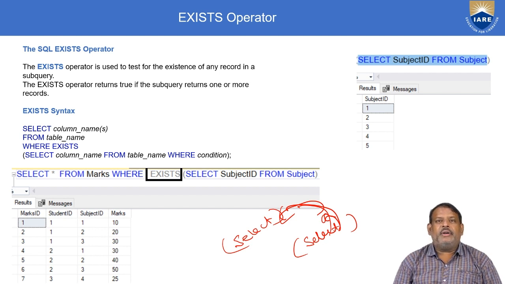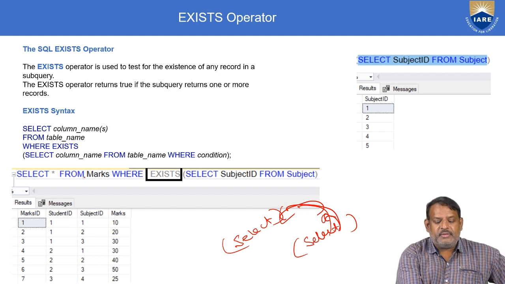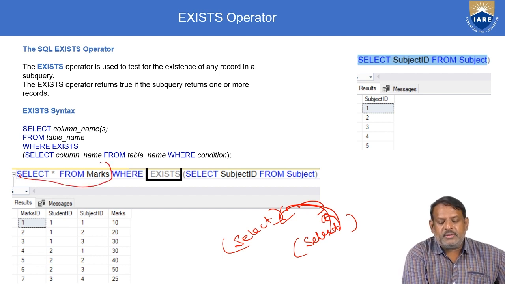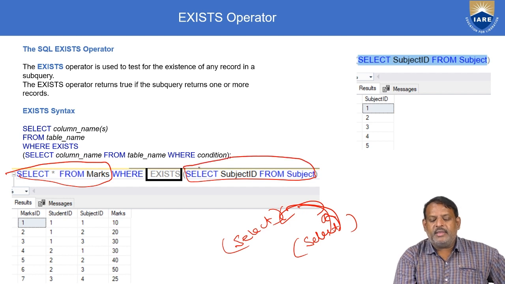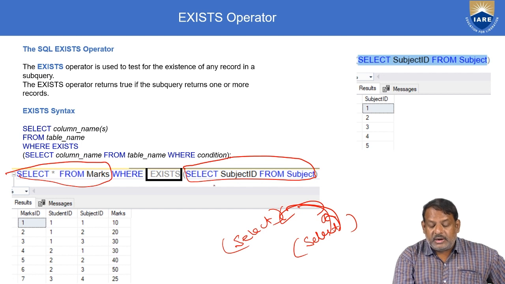The exist operator returns true when the subquery returns one or more records. So here, exist, this is the first query and this is the second query: select subject ID from marks, select subject ID from subject.